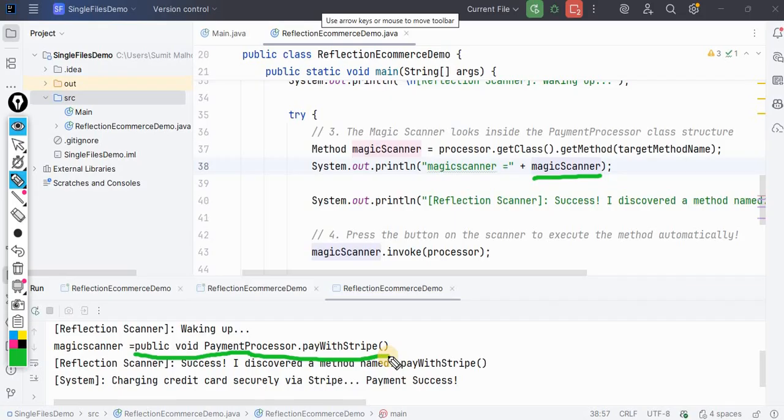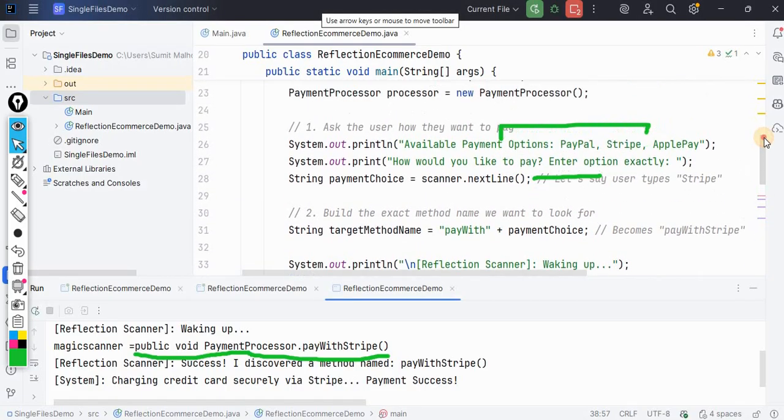No, sir, can you explain again? Here we are saying that I want this part. What is the class name where the magic scanner is defined?